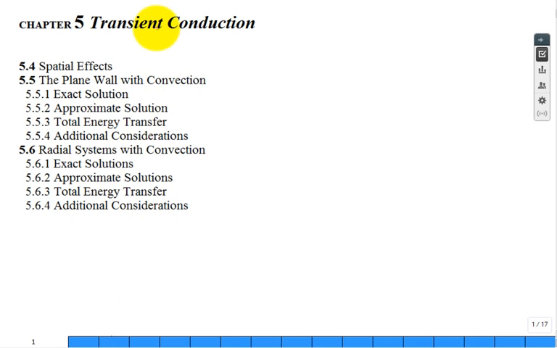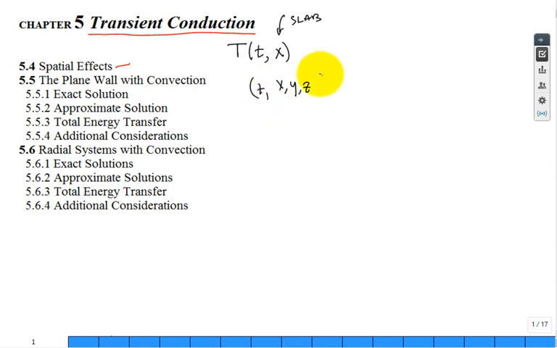So now what I'd like to do is toggle a little bit. We're still in this chapter on transient conduction, but we need to consider spatial effects. So now we would like to only solve temperature as a function of time. But if lumped capacitance is not justified, we have to consider temperature as a function of time and location. We're going to do it in the slab, and then later you can do it in a cube, where you have temperature as a function of x, y, and z, as well as time. But believe me, you want to just start off with the slab first, or temperature is radius as well as time for a cylinder or a sphere.